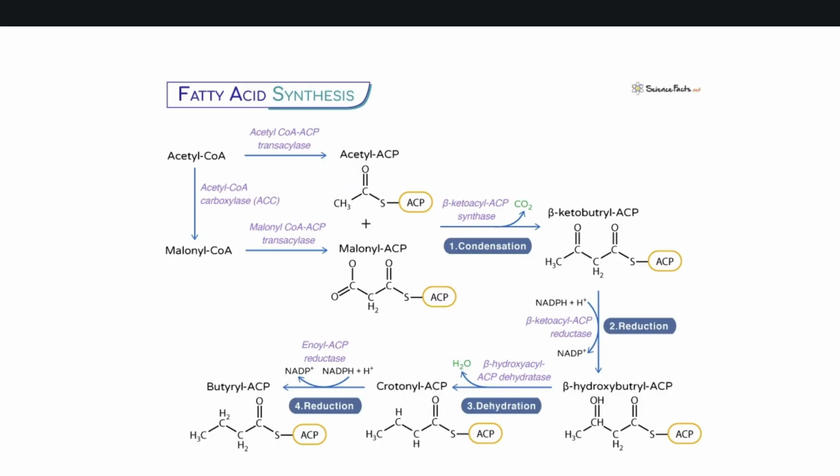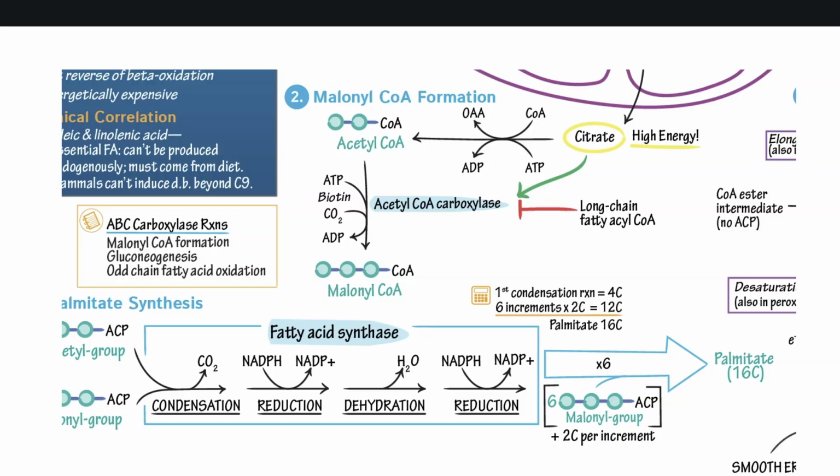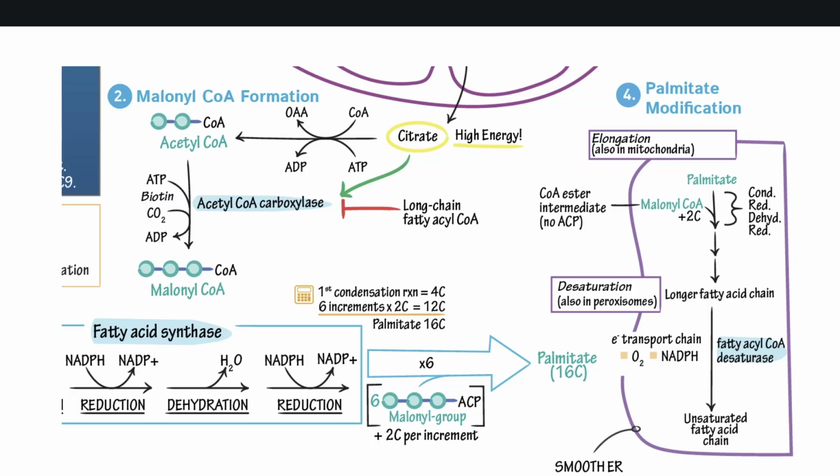Now, if you end up doing this over and over, you get this fatty acid synthesis train, right? You do it 6 times and you eventually end up with palmitate, which is a 16-carbon molecule. Once you've made it, you're good, right? You have a basic structure. Maybe elongate it to 18 or even 20. You can undergo unsaturation of the fatty acid to make specific types of fatty acids. They've given you a little bit of detail about that, but you don't actually need it apart from remembering a couple of different things, right?